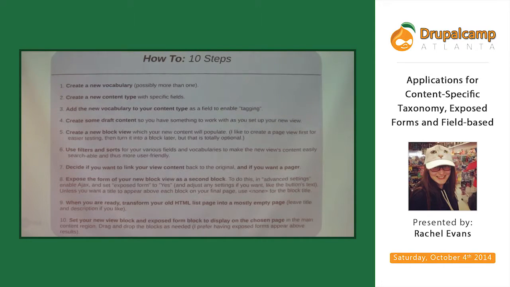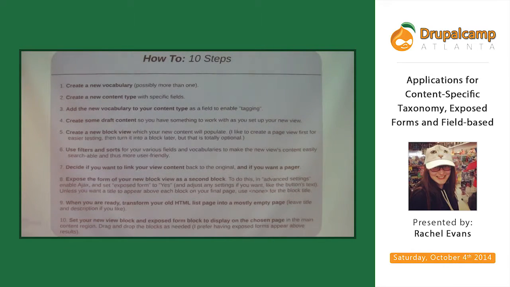Adding filters and sorts is something that this method relies on heavily. So again, just think of all the possibilities of whatever list you're transforming. How many ways could you envision somebody sorting it to make their life easier? For the scholarship and award opportunities, award amount made a lot of sense to me. I got with the other staff members who were in charge of those lists and asked, what do students come to you and ask for? And they gave me a great list of things. Deadline was one of those. We wanted them to be able to sort by what's coming up next so that they don't miss a deadline. So just get with people and figure that out.